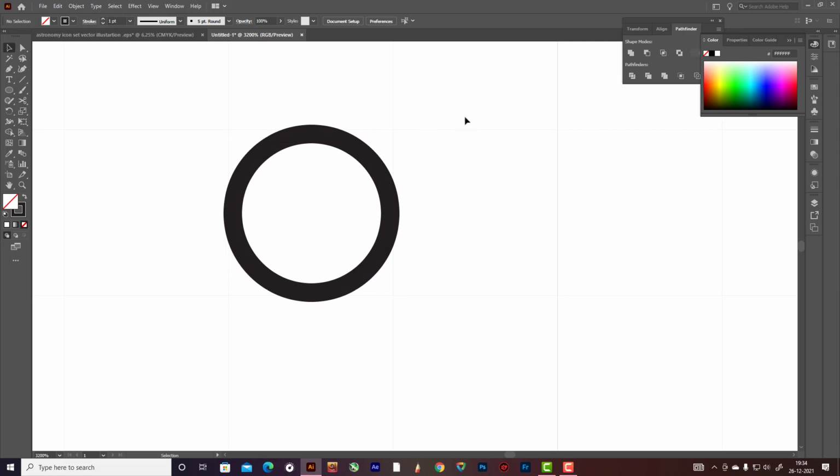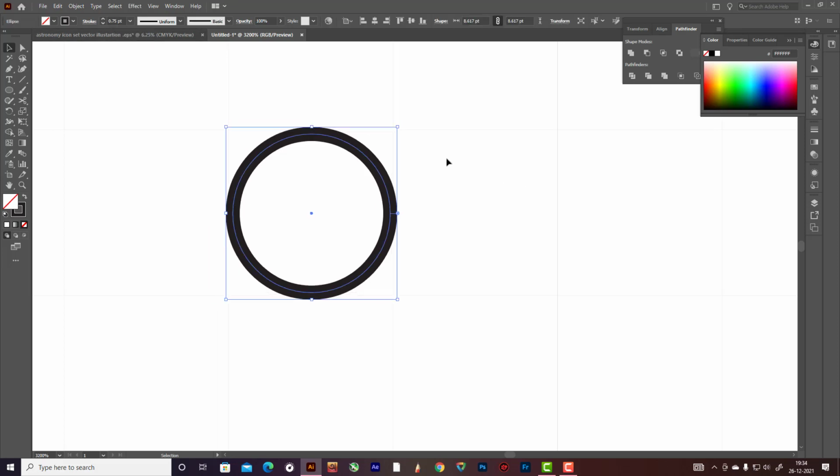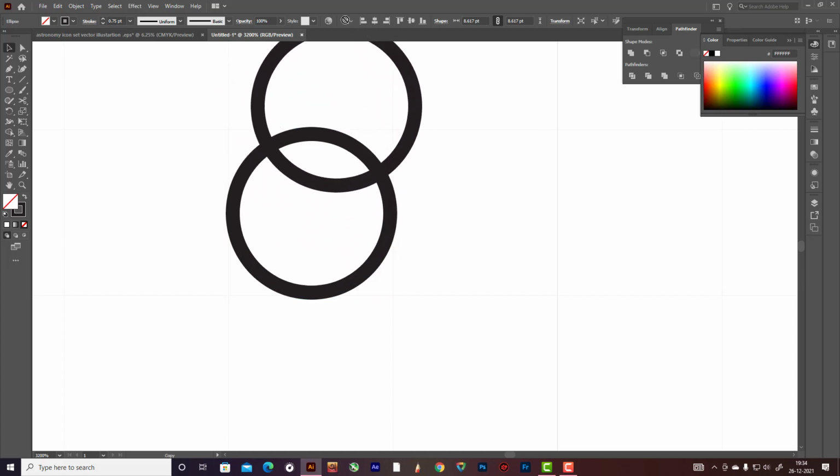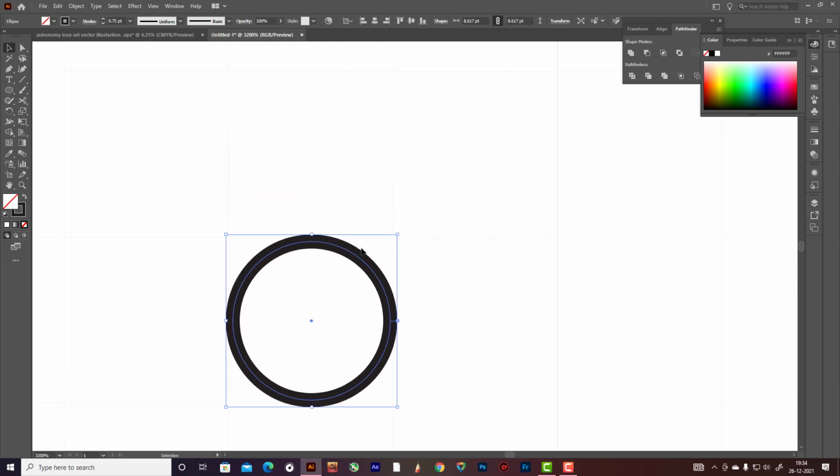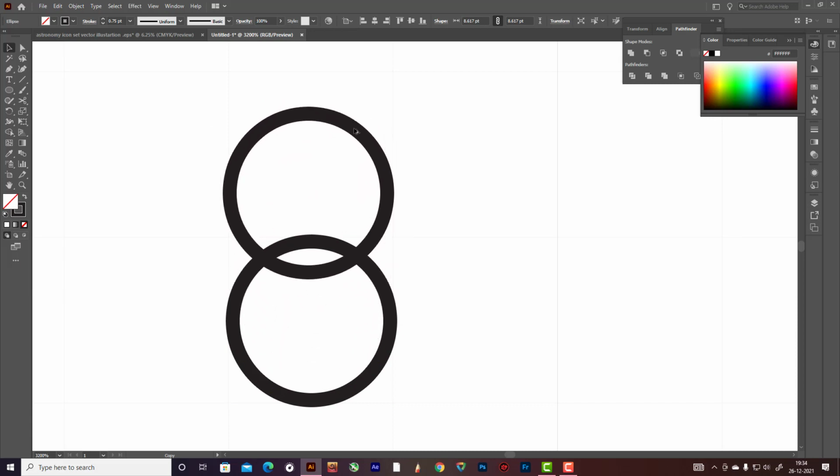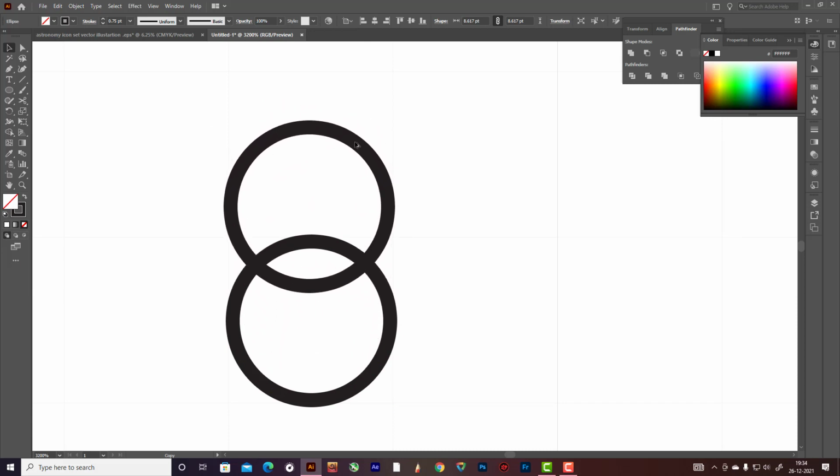Now I'm using here the same circle like this, hitting Alt, put it over here.